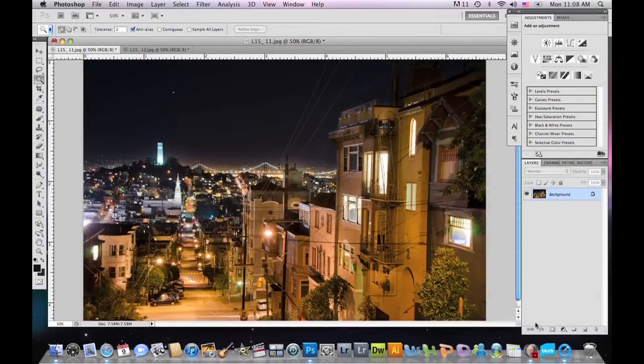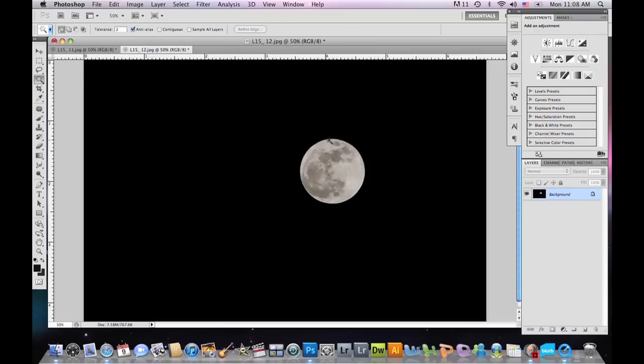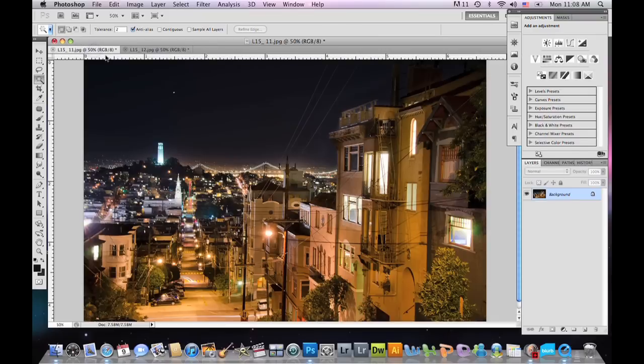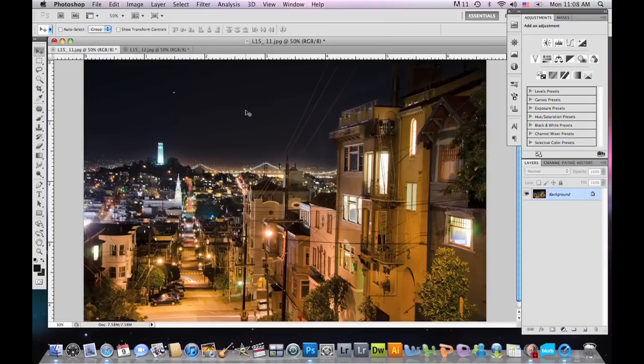First of all, we will have to open both images in Photoshop: the image with night scenery and the moon image we would like to place into the night scenery. As you can see here, there is this little dot right here, which we might assume is maybe a moon, but I'm not sure, and it definitely doesn't make a picture. We can't even see that it's a moon. So this nice big moon might look much better there and make a good picture.